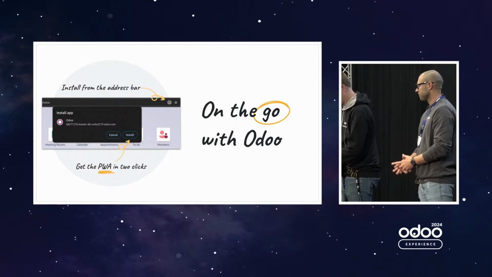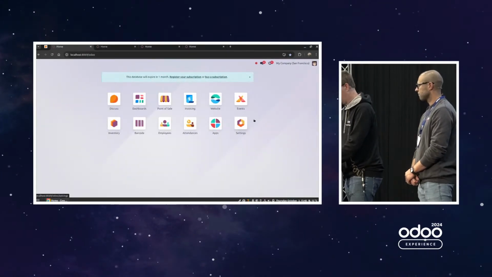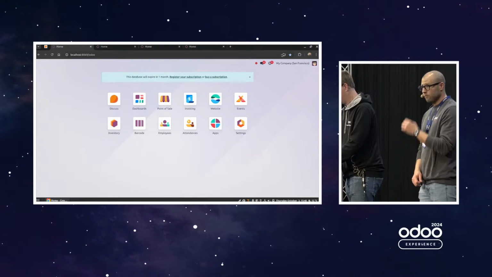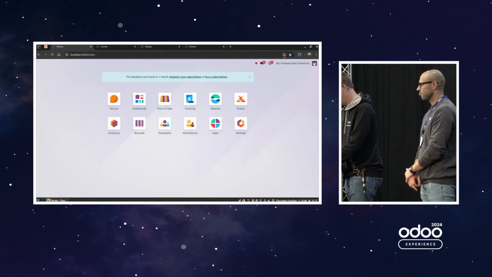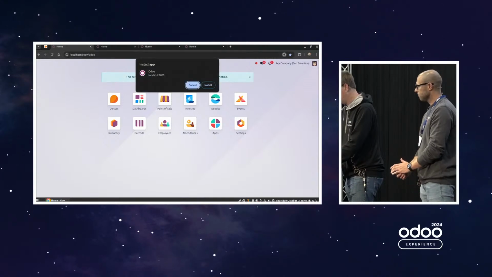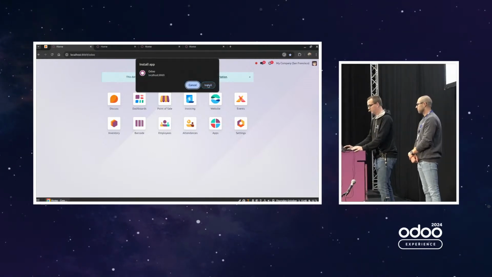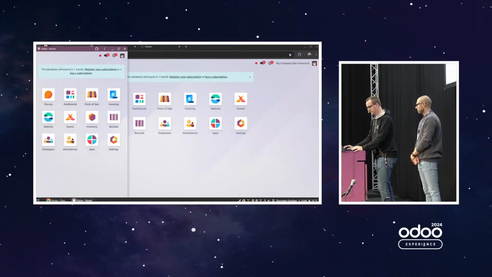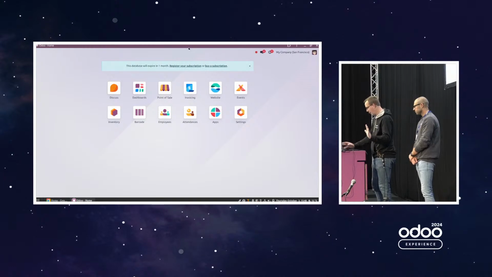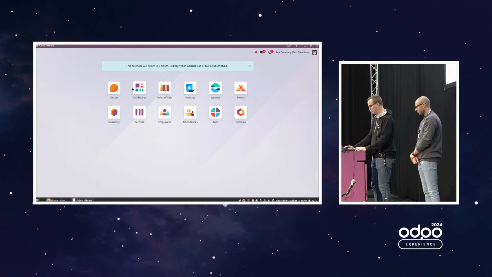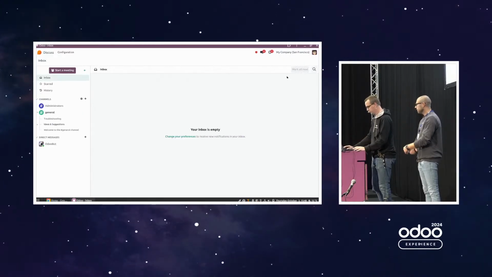Let's do it together. I'm on my Odoo database here. On the top of the screen in the address bar, I will find this small icon, which I can click to install the web application. By doing this, as you can see, I just transformed Odoo into a standalone application, and I can use all my flows as usual.